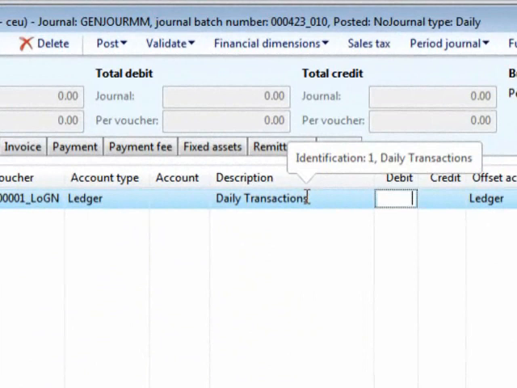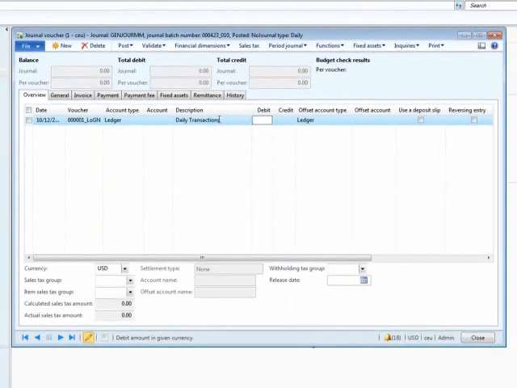So if I have transactions that recur often on a daily basis and so on, and I don't want to have to type them every single time, I can just do a quick entry. I could number them, I could do abbreviations, whatever I want to do, and then hit enter and the system will find it automatically.